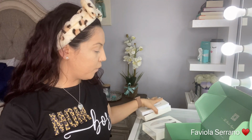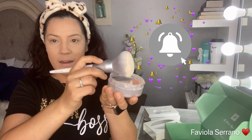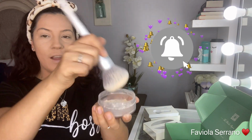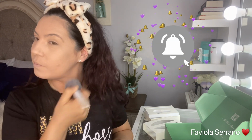We're gonna go in and we're gonna set our face with some setting powder. I'm just using my Airspun Loose setting powder. So you guys can see I am almost out. But let's go ahead and go in and pick some up. Let me tap the excess out, and we're gonna start stamping this onto our face. Also gonna drag it all the way down.